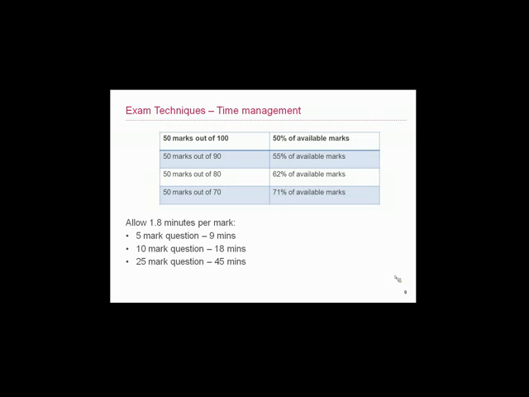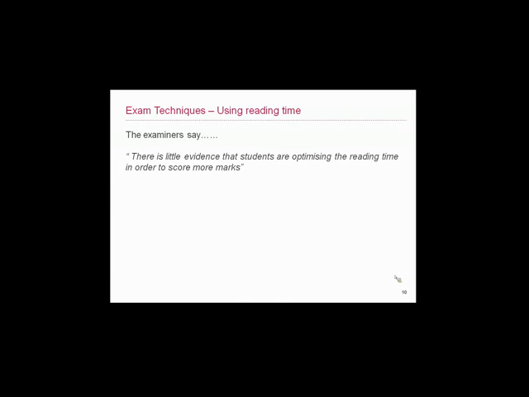It won't work that way. I've seen a lot of people try that approach and fail. So again, speaking from someone who has done it myself, it's best to finish the whole exam paper. Because we only got 3 hours for the exam, the extra 20 minutes reading time is crucial. Unfortunately, we have seen examiners making comments there's little evidence that students are optimizing the reading time in order to score more marks. That is quite disappointing to see, these kinds of comments coming back again and again.